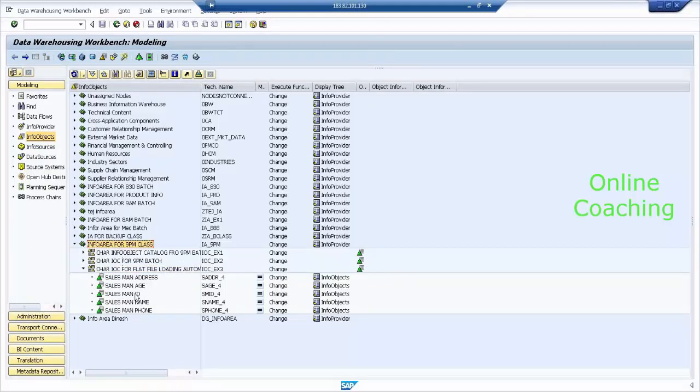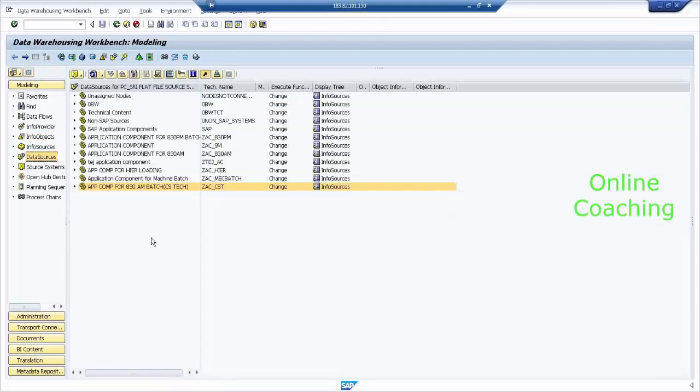So what is the process of creating an info object? First I need to create an info area. Why am I creating an info area? Info area is nothing but it's going to categorize and organize all your catalogs. Okay, why do I need to create a catalog? Catalog is going to organize all your info objects.